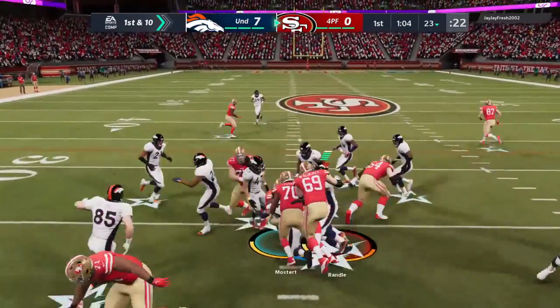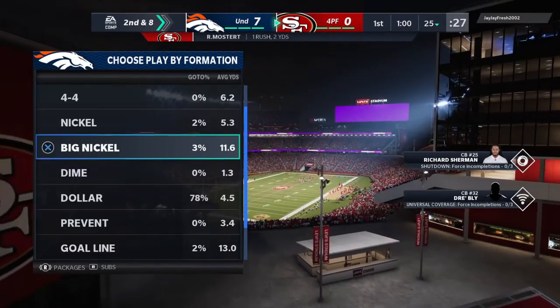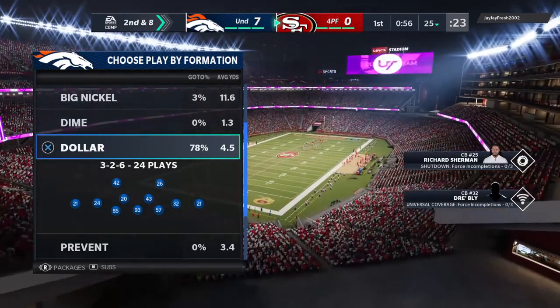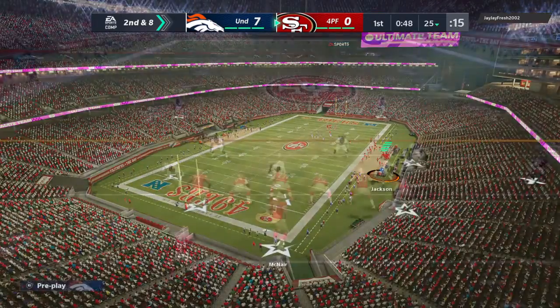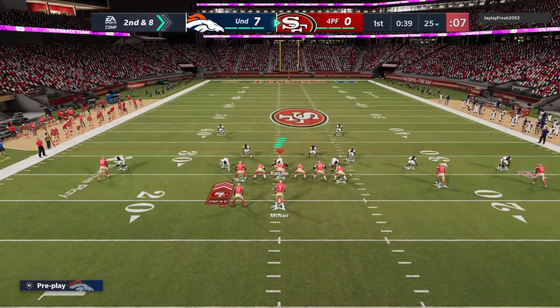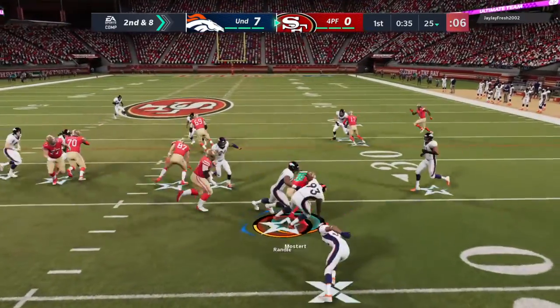They'll run for the first time with Raheem Mostert. 2 yards on the carry there. It'll be 2nd down. They'd love to just strike back with a touchdown right here, and if it's a long play, so be it. But the main goal, get a couple of 1st downs, run some plays, run some clock, allow their defense to get a chance to catch their breath, settle down, and relax a little bit after they just gave up a score.